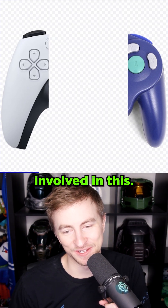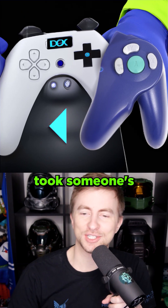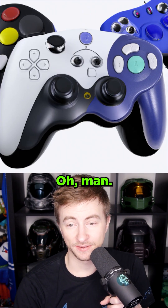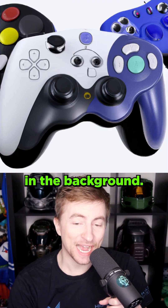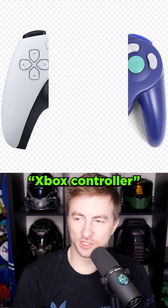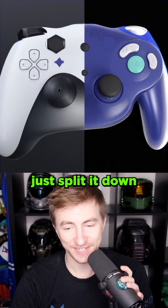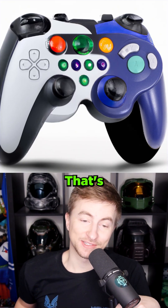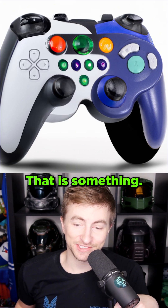Xbox — because we got to get him involved in this. Dex. Docs? It like took someone's glove hand on the side here. This is weird. It threw some green buttons on there. Now there's two controllers in the background. It didn't get Xbox very well. Let's try that again. Xbox controller — make this abomination for me. Just split it down the middle. A little bit of green buttons is the most it does. That's a whole lot of chaos. That is something.